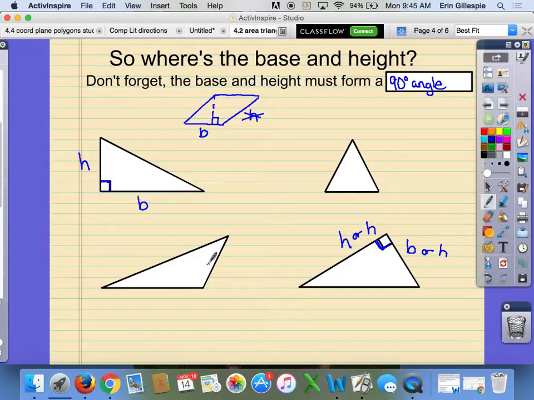Now these two are the trickier ones, because there isn't a 90-degree angle in the triangle. So we're going to have to create a height. Now base, I'll just call the one that it's on its bottom. And then from the very top here, I would want to draw a straight line down that makes a 90-degree angle at the base. And that would be my height. Here, this would be my base. Here would be a good example of showing how sometimes we can draw the height outside of the shape.